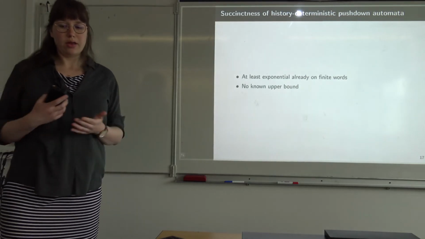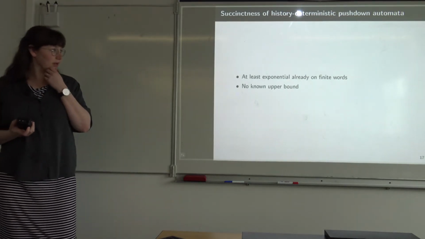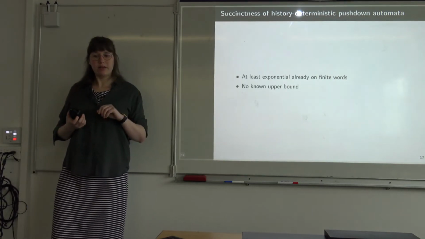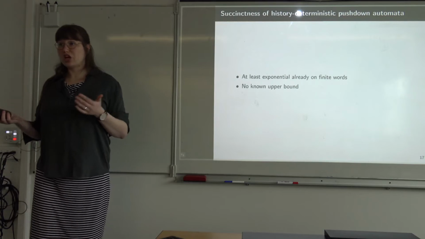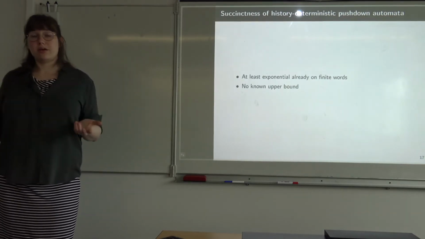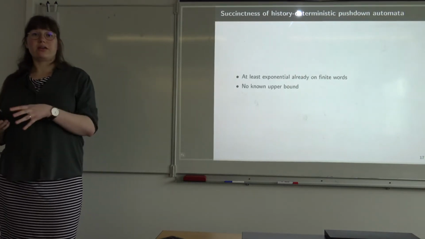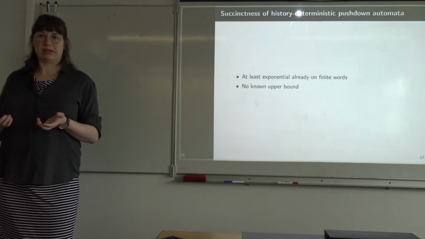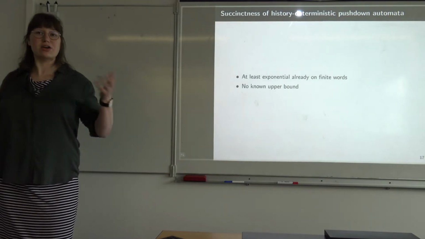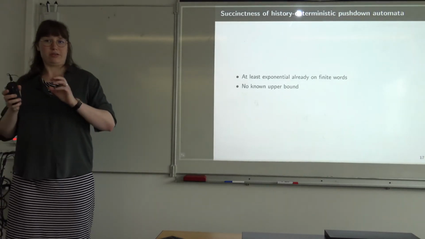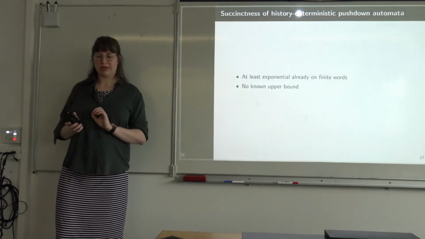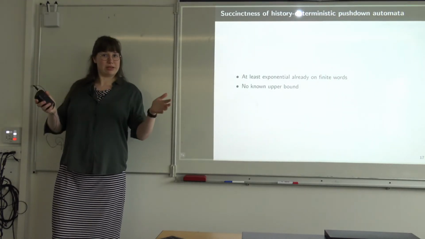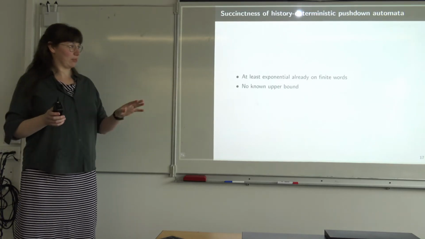For pushdown automata, we've seen expressiveness, but we also gain succinctness. And here, what happens with pushdown automata in general is that non-deterministic pushdown automata, even to recognize deterministic context-free languages, can be arbitrarily more succinct. So for general pushdown automata, there is no bound on how much smaller you can make them than any equivalent deterministic automaton. And well, history determinism is somewhere in between an arbitrary bound.